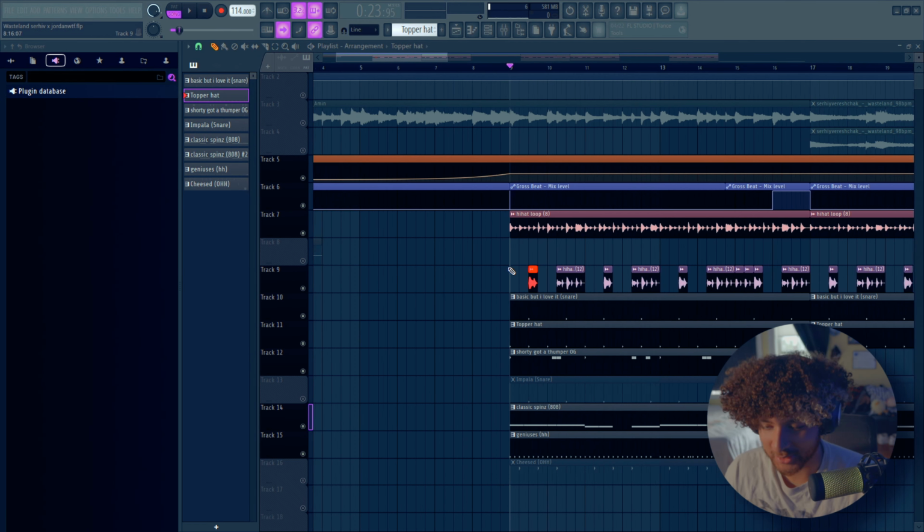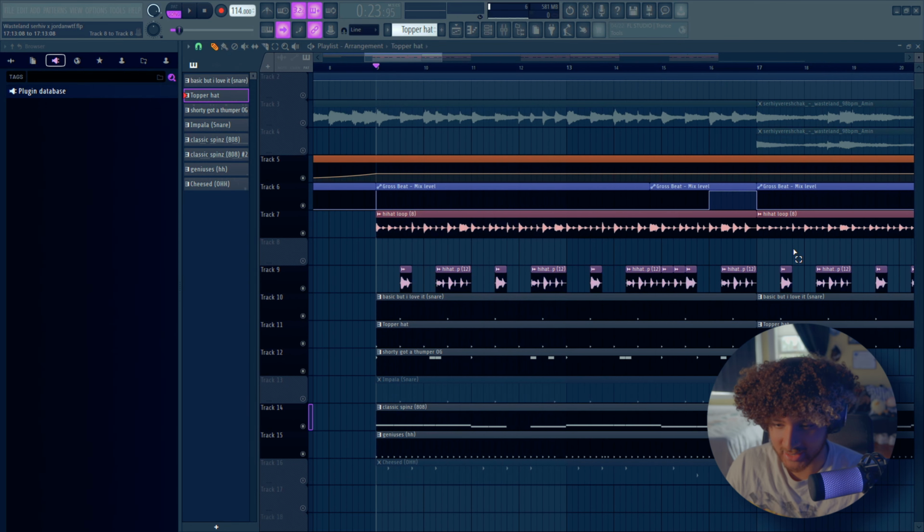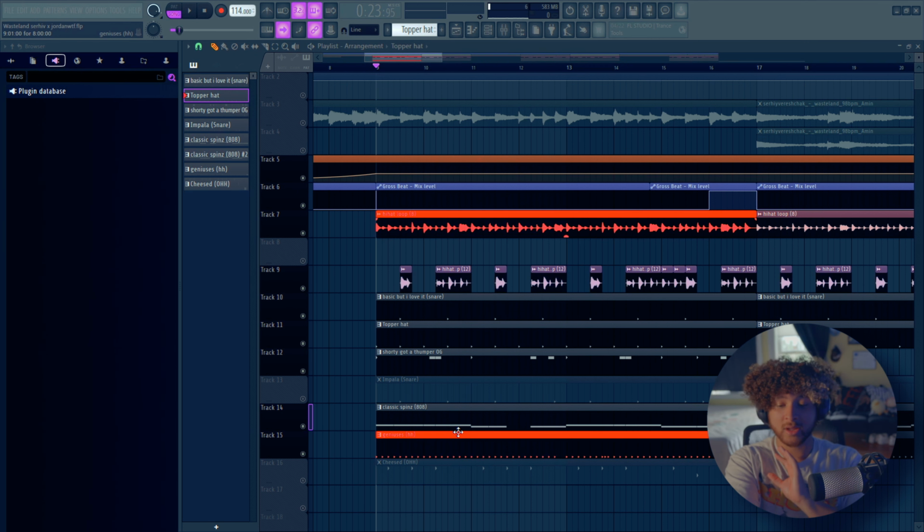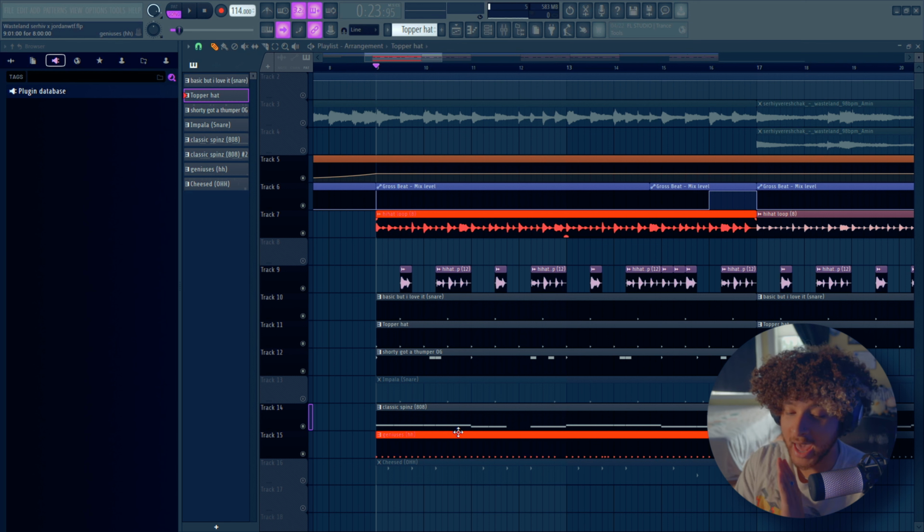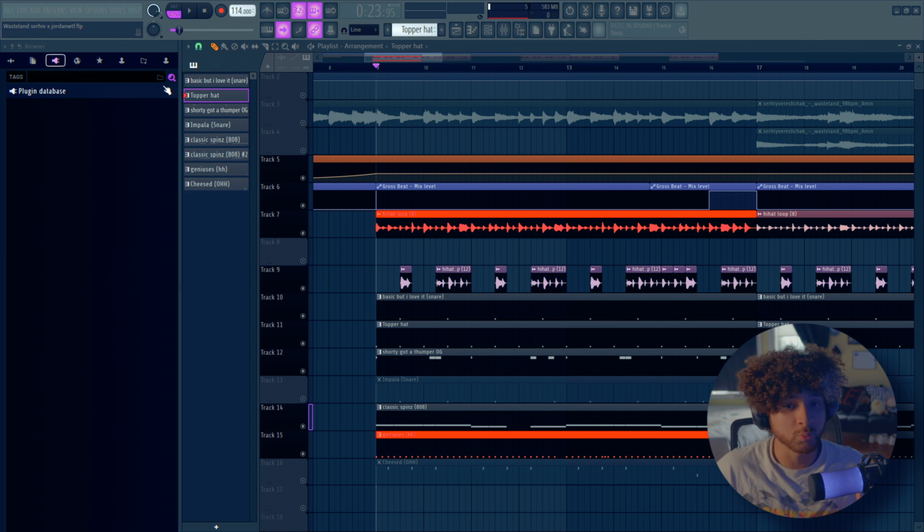I just hope you guys see what I'm talking about, that everything is connected. Everything means something. Everything has a purpose. This hi-hat loop added so much body. It has the same purpose as this hi-hat right here, where it's adding movement because it feels slow. This is 114 BPM. That's not that fast. Usually it's like 130 or higher than that.